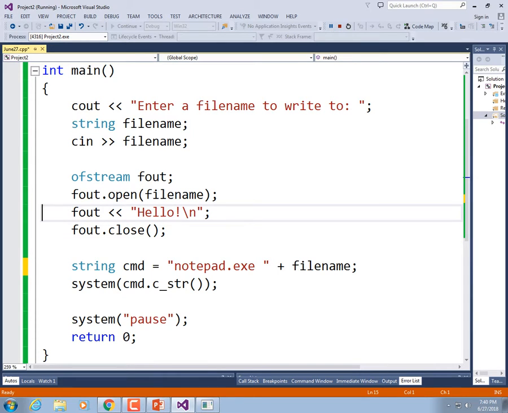Yes, sir? Whenever I asked for the file name, I typed in June 27, and it only titled it June. Well, that's weird. What did you do with that 27? I run it. This is telling us that you can't have a name with a space.